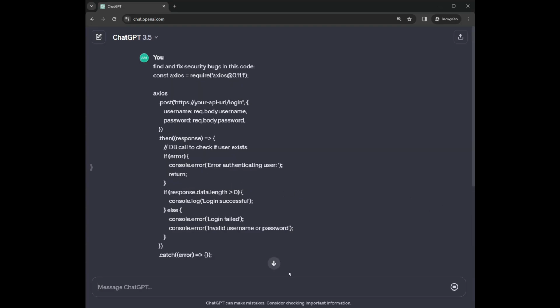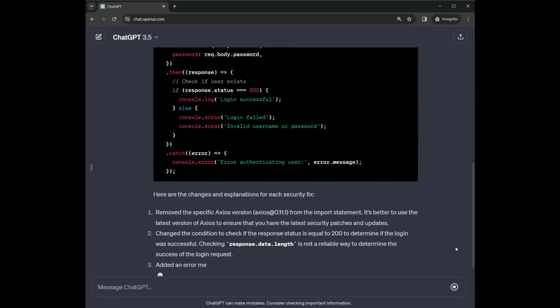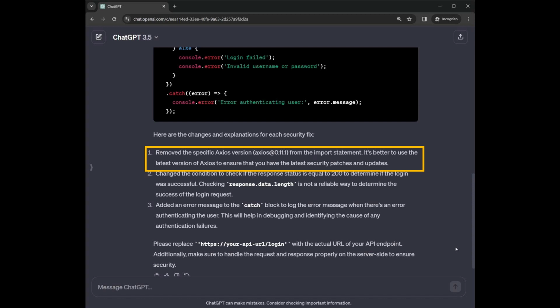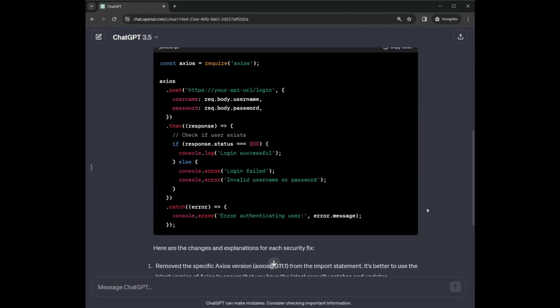Now once we put this into ChatGPT, we see that the first thing that it picked up was the older version of Axios being consumed, and this is excellent because this is exactly what we want it to recommend against. However, in this statement, ChatGPT is recommending to use the latest version. It doesn't say if this version has vulnerabilities or not. So just something to keep in mind, that ChatGPT is not perfect and doesn't know everything. Moreover, it changed my code a little bit by changing a conditional statement and added better error handling, but overall, it did a pretty good job by removing an older version of Axios, which was vulnerable, and this is exactly what should be happening.